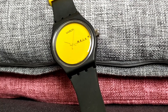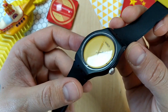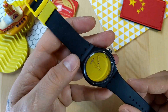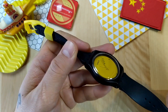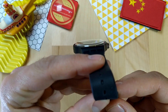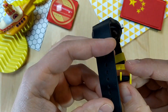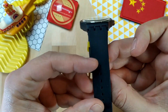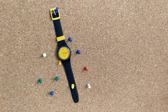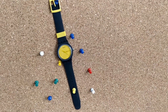The case is black plastic, the crown on the three o'clock position is stainless steel, and the strap — or rather the band — is very nice and soft black silicone. You can see that the holes on the silicone band are closed, and the first time you put the watch on you need to penetrate the silicone membrane with the buckle's pin. The buckle is yellow plastic and the keeper is yellow silicone, and the black and yellow combination has a little bit of a Batman vibe going on.